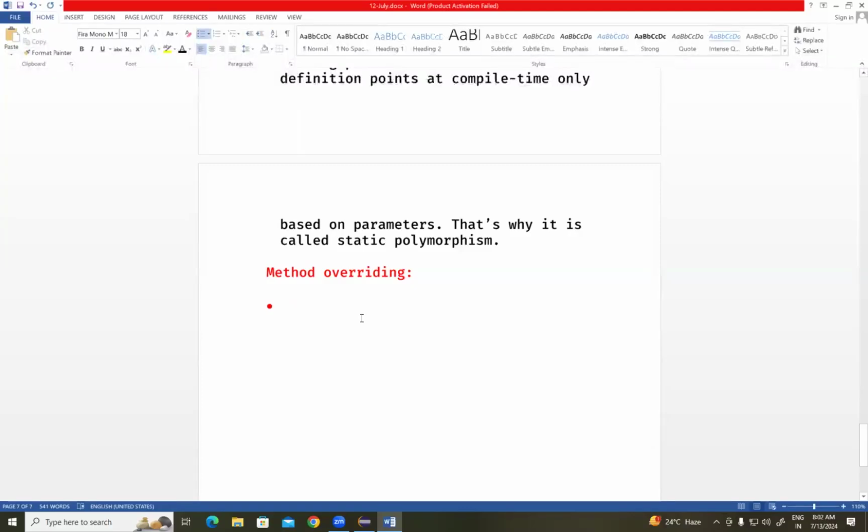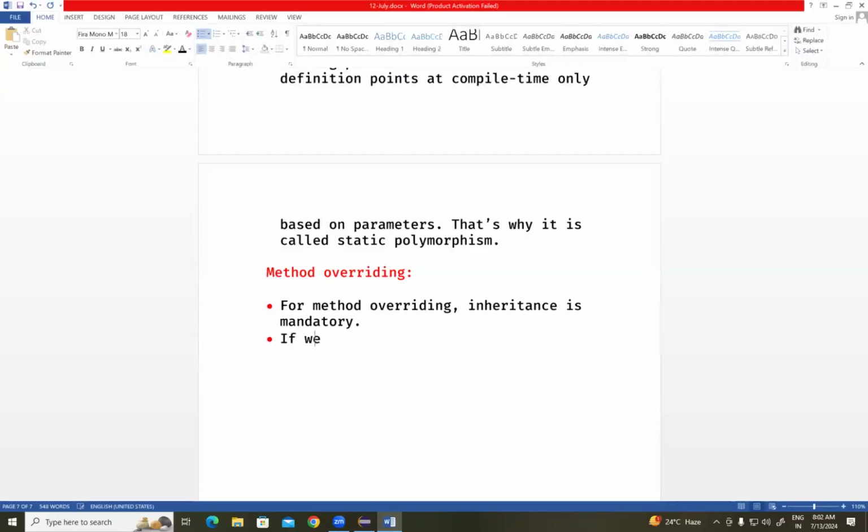For method overriding, what is compulsory? Inheritance is mandatory.